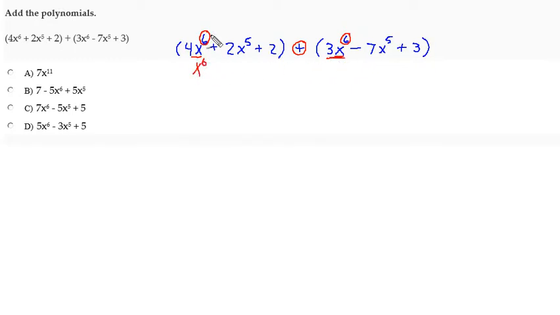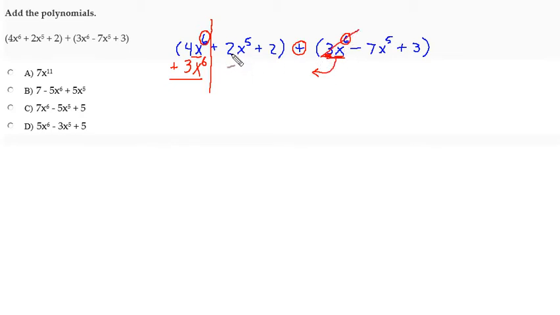I'm lining up for vertical addition. I'm saying this second polynomial has an x to the 6th term in it. I'm lining up with this like term in the first polynomial, and then I go back and grab its coefficient, the number part. That guy in the second polynomial is a 3x to the 6th. So here we are. We're ready to add those together. But I'm going to do this to all of them. Look, this term moved over vertically underneath its like term in the first polynomial. So I scratch this guy out.